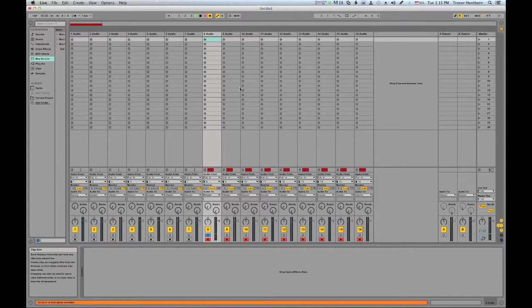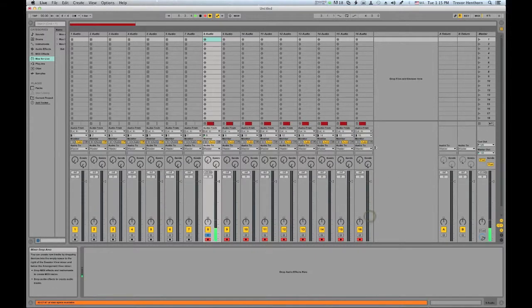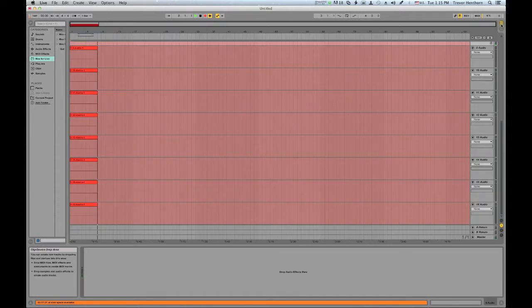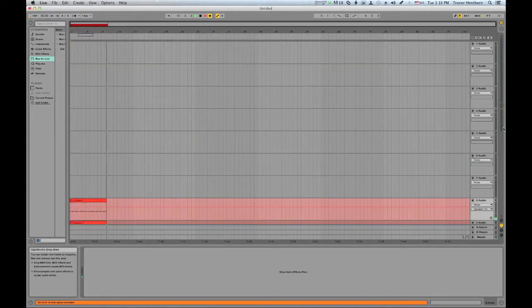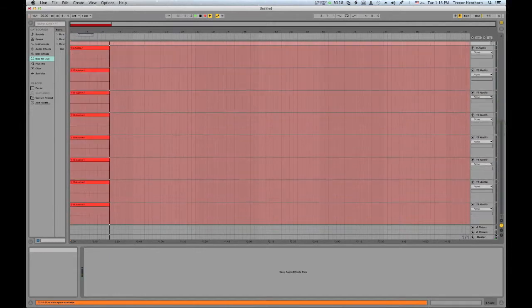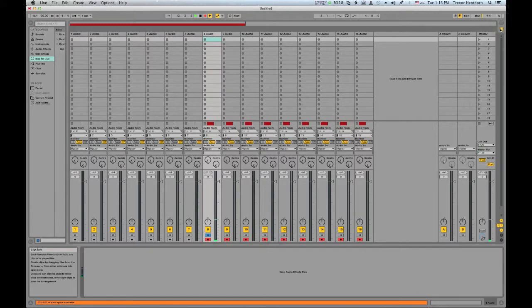I'm going to go ahead and record, see what happens. I'm getting some input on channel 8. I can also adjust the tempo in real time, which is really nice. Maybe I want to raise the size of the fader so I can see things a little better. And I can switch into arrangement view to see how my recording session is doing. You'll notice that my higher channels aren't receiving much signal, but channel 8 is definitely receiving something.